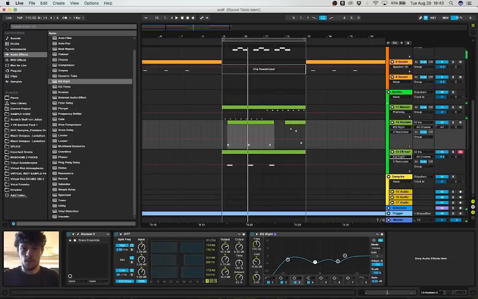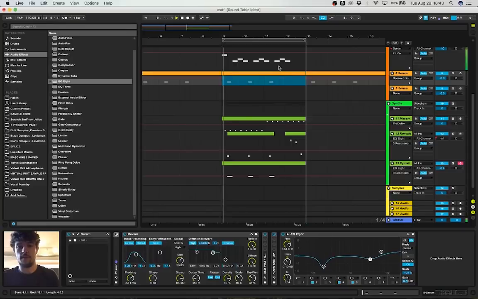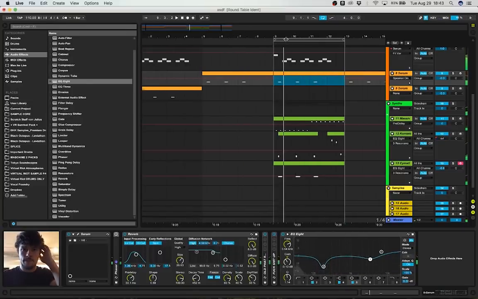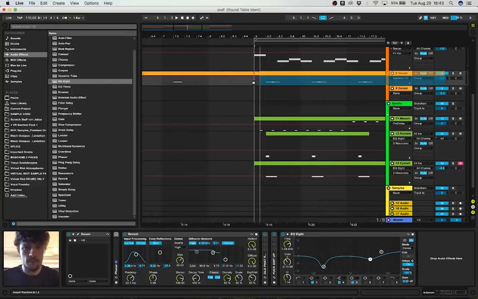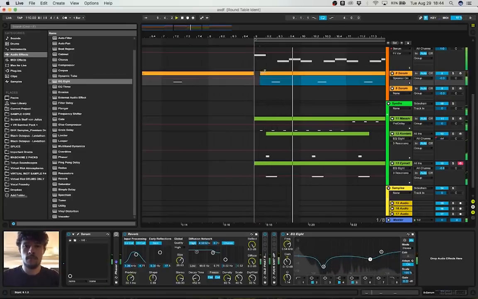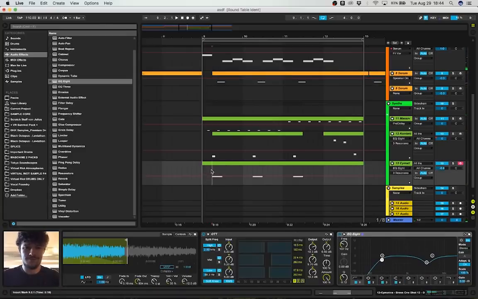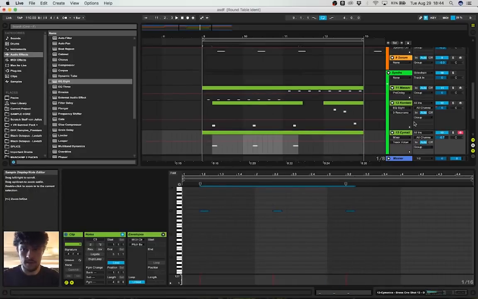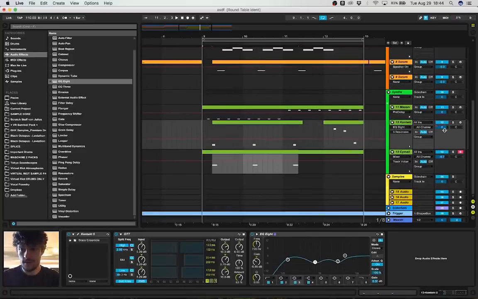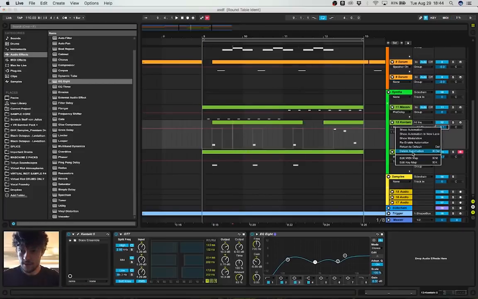But I rather want a different patch there. Or what if this moved over here? Sort of cool. Nah, not really. If all of these stopped here, maybe then it would be cool. But I am not sure.